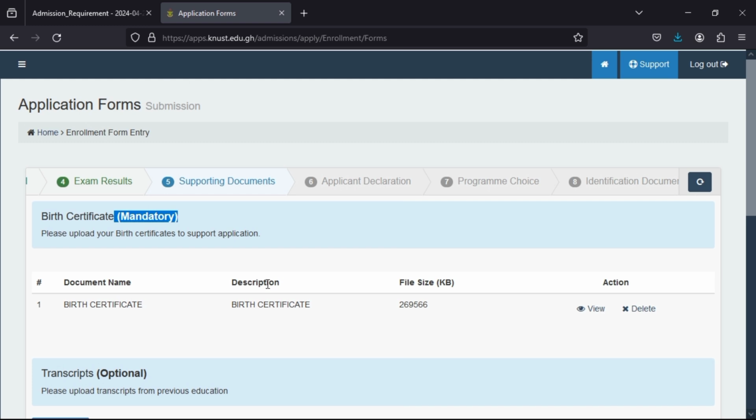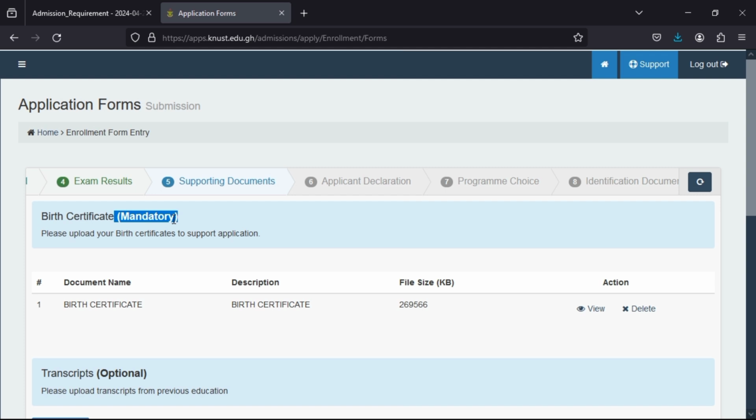All right, so this is the part where you upload your birth certificate. For those of you who don't have the birth certificate, as you can see here, it's mandatory. You go to a cafe and then they tell you, oh, you can use your health insurance card, you can use your Ghana card to replace. They are after their money. They can't tell you that you can't do it so that you leave. They'll do whatever it takes to print the document for you and charge you.